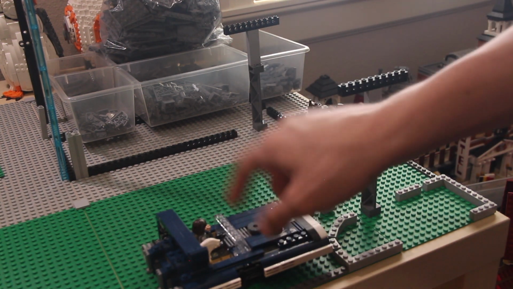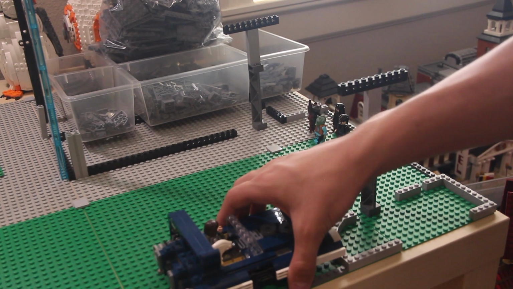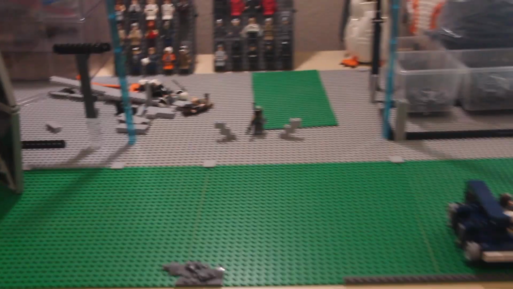Next to here you can see a speeder. Obviously this is not Obi-Wan Kenobi's speeder, but I'm using it as an alternate at the moment, as a placeholder. I probably will need to work on that pretty soon. We can pan on over to the next part of the build.